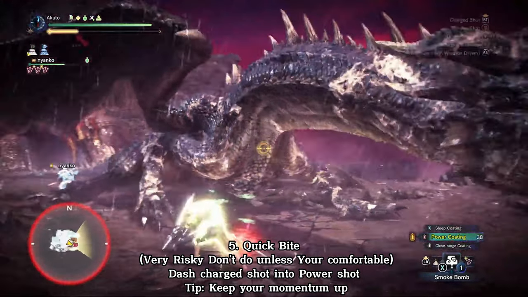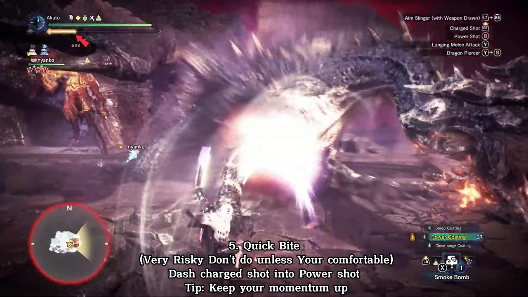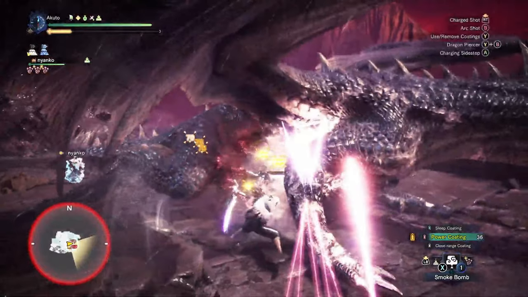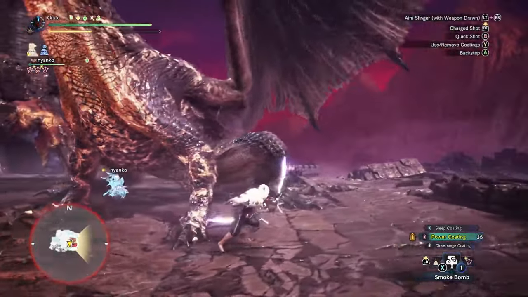He does it again, but I have no stamina. So you've got to pay attention to your stamina too, because I knew I had low stamina, so I didn't want to get caught lacking after I finished doing it initially, because I knew he was probably going to do it again. But after that, we get right back into it.